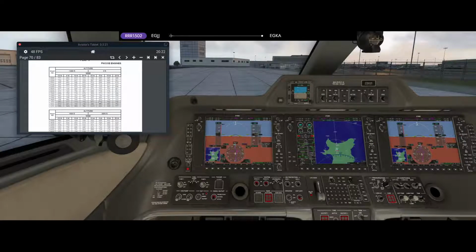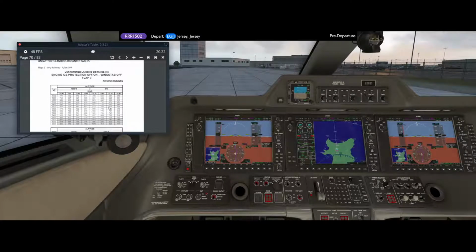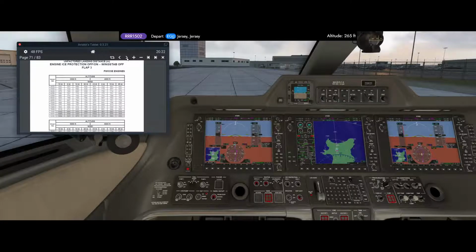7007 Papa, via Alpha, taxi hold point Alpha 1, runway 26, Jersey QNH is still 1012. So 804 Alpha 1 for runway 26, QNH is going to be close, but that is flap 3.